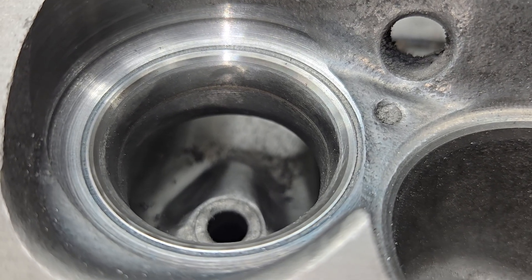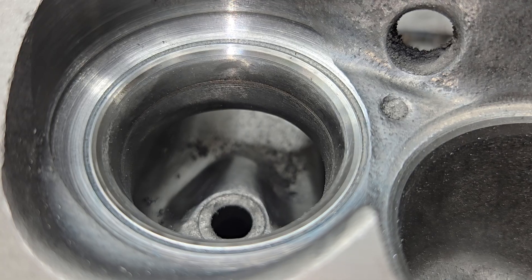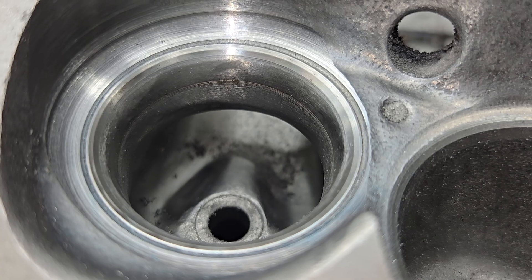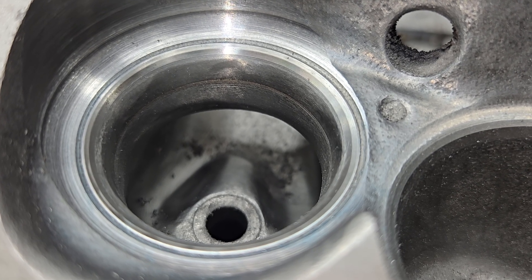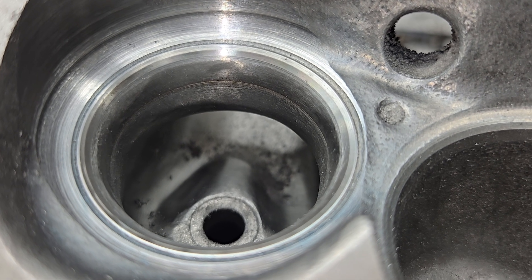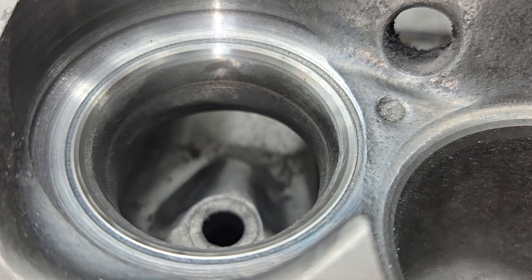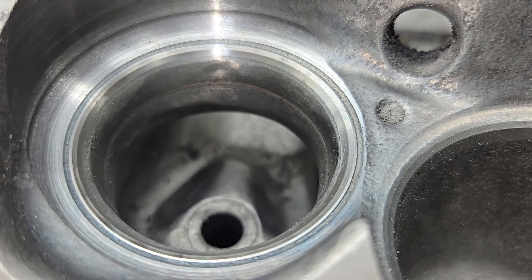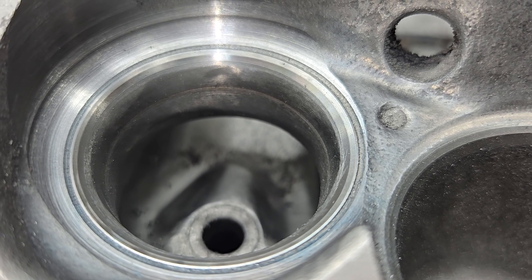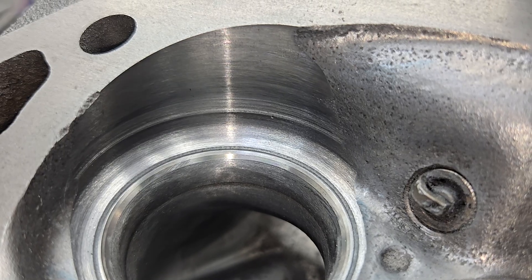I think we're going to get there — hopefully, keep my fingers crossed. I'll be able to actually do a flow test on these. These have not been flowed since the first flow test, and I mentioned that I thought they flowed a lot for what they were. Stan Weiss threw a bunch of flow numbers at me saying they don't look right. I did take the bench down — it was a few CFM high on one setting, but that's been all calibrated up. I have to change it between seasons anyway, so it wasn't that big a deal. The original flow numbers you had when they were untouched are a touch high, but it doesn't matter — we're going to do way better than that.